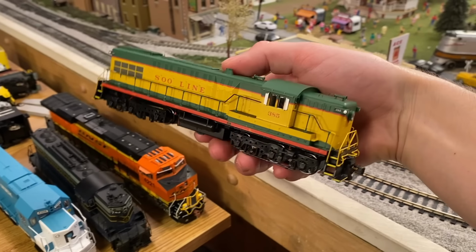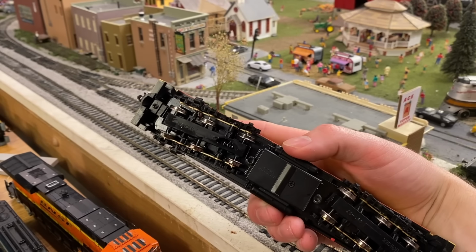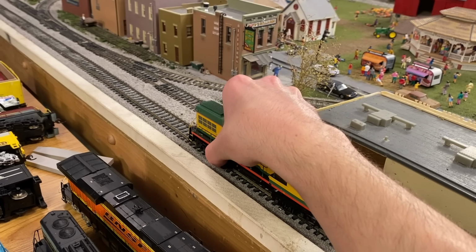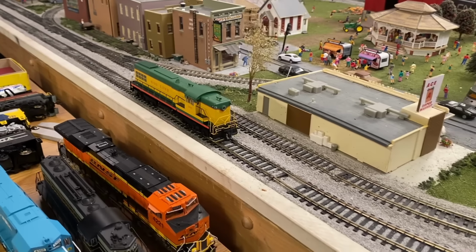Next up, we got the Bowser Sioux Line locomotive. Now, I did a bit of a quick repair. I got the tank glued back on there, and I also tried to put the gearbox back together. I didn't open it up or test it, so I really don't know how this is gonna work out, but I'll try to run it anyways. See, hopefully the gearbox survived. It's gonna be a real moment of truth here.